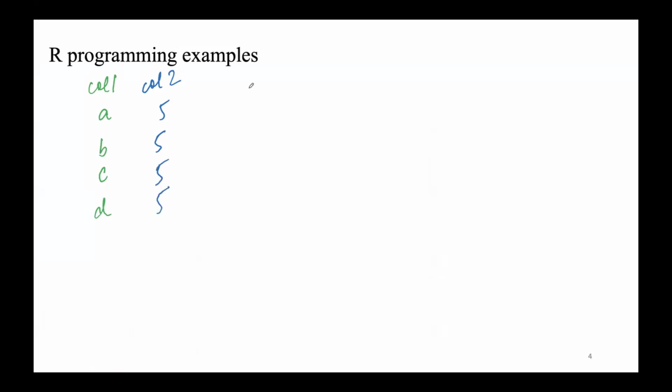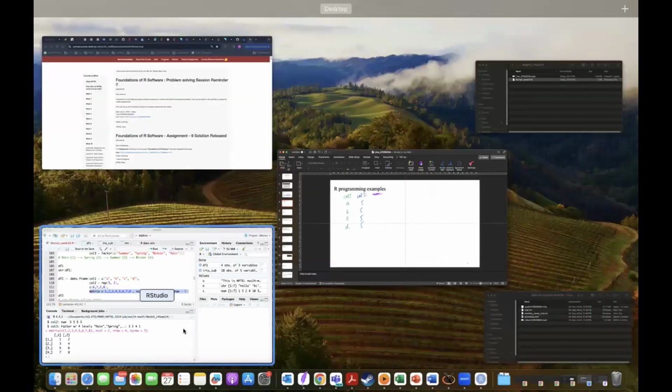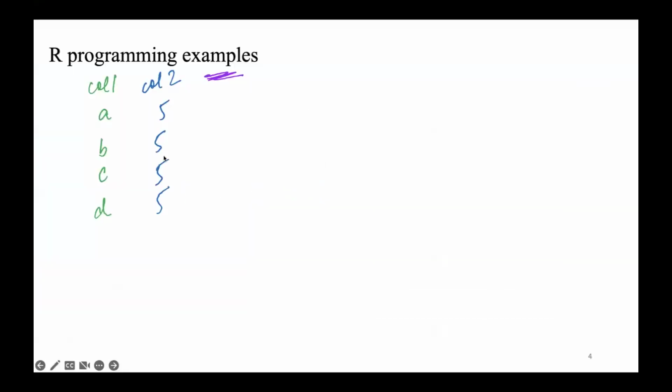Then for call 3, I did not give it any name, but what I did give, I said 6, 7, 2, 8. So we'll see what is happening here. And then instead of a fourth column, I actually gave it a matrix, which is 1, 2, 3, 4, 5, 6, 7, 8. So again, I don't know what's happening here though, right? So I would assume my data frame is going to look something like this, which has 5 columns and 4 rows. I should say 4 rows and 5 columns.